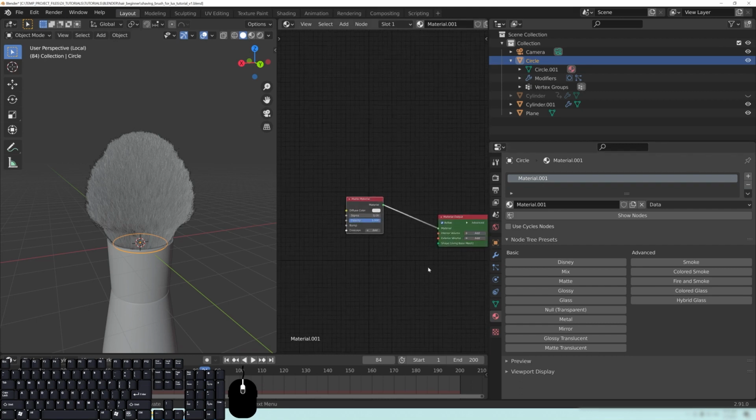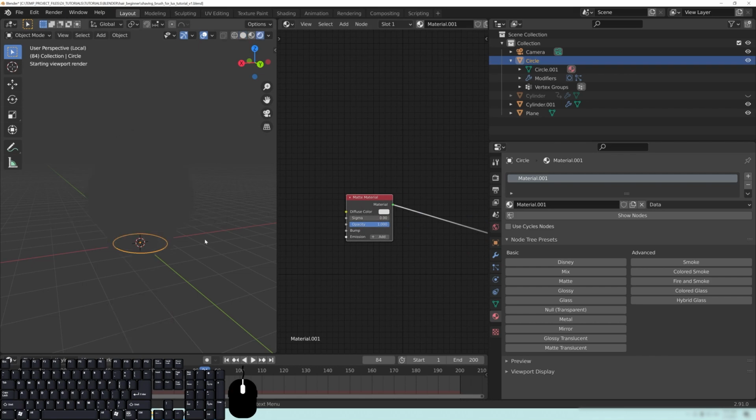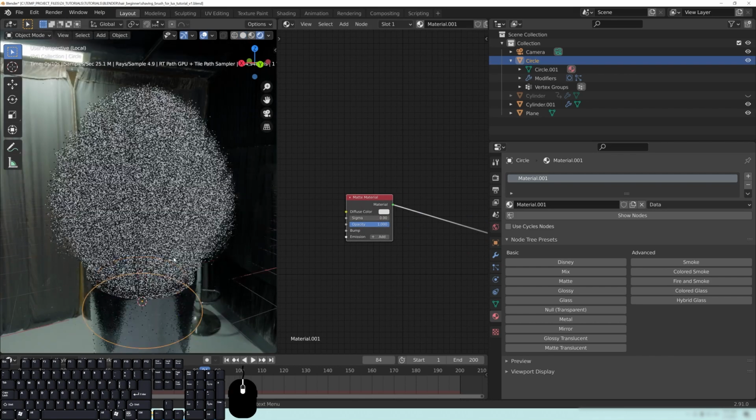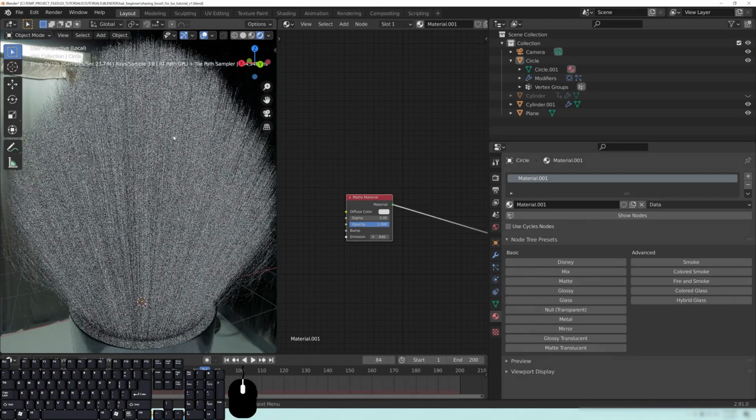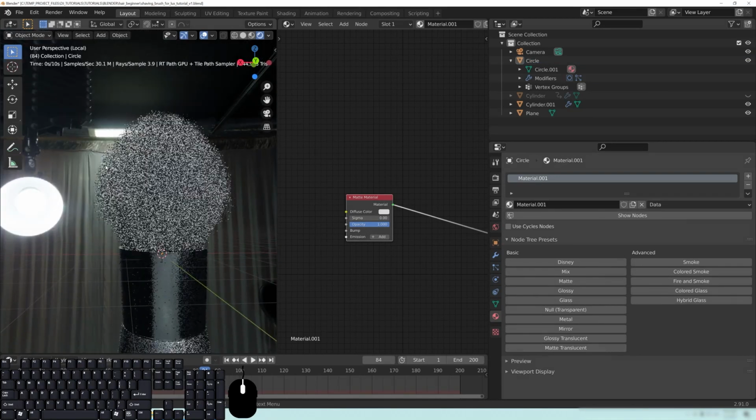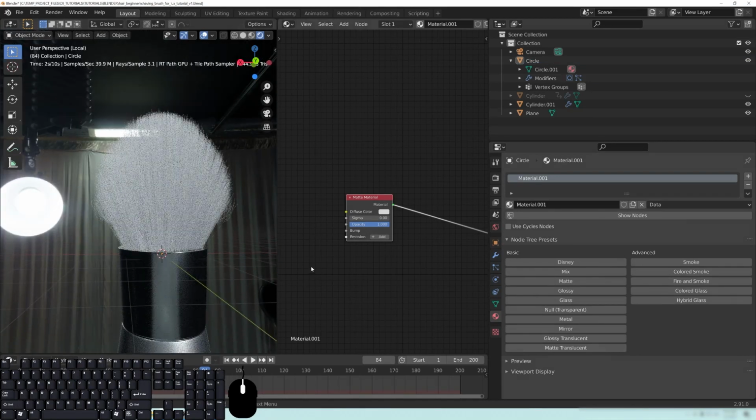So inside here, we're just going to take a look at this matte material, and if we go into the rendered view here, we're not really going to see a whole lot. It's just some sort of basic material. And maybe for some of you, that's just completely fine. Obviously, for me, we want to do some kind of realism, so we're going to make quite a bit of changes here.